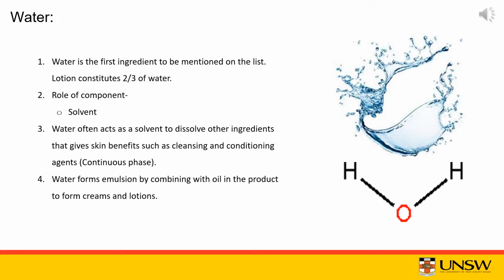And what's the role of the component? It's simple: it is used as a solvent. It is also used to dissolve other ingredients of the product that give skin benefits, such as conditioning agents and cleansing agents. Water forms the emulsions. Water and oil of the product combine together to form creams and lotions. Only water that is free of toxins, pollutants, and microbes is used in the formulation of cosmetics and personal care products.